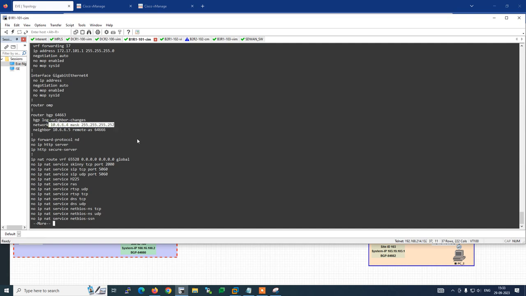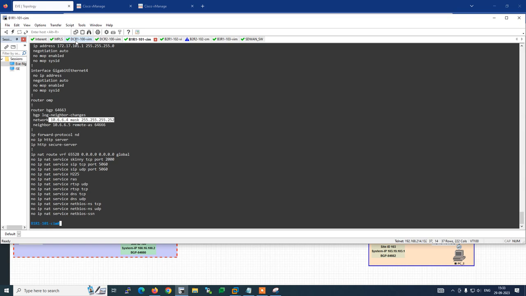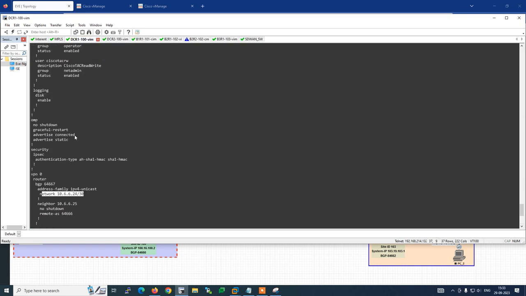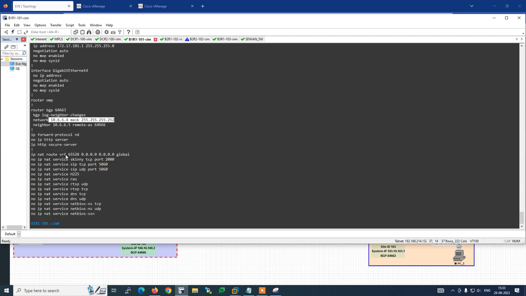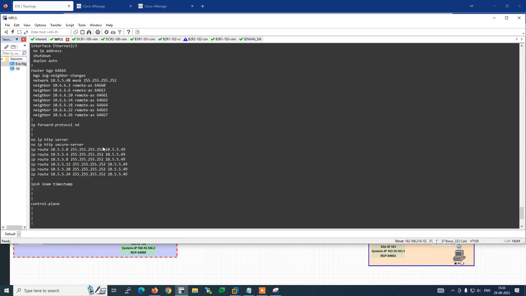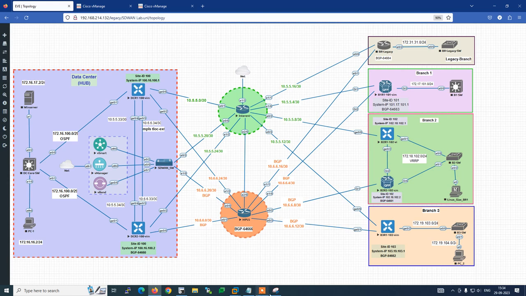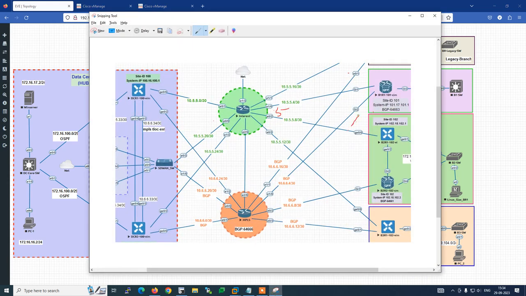So the internet link of DCR1, this link, should be available in this branch router in the BGP table. For this we have to do what? Look here, 10.5.5.0, this network has the static route on the MPLS router, but still there is no route on branch 1 R1. The branch 1 R1 is connected through the BGP.